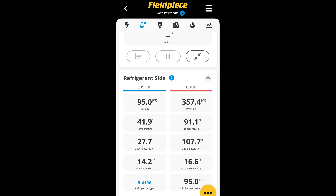The actual superheat is 14 degrees. That tells me the TXV is doing its job — I don't think this is going to be a TXV issue. Our suction pressure vapor at 95 PSI with a 27-degree saturation is right in the freezing zone. This is why it's freezing up — we have low suction pressure.